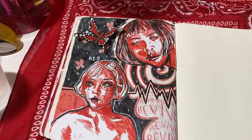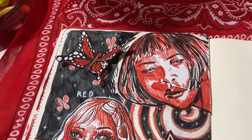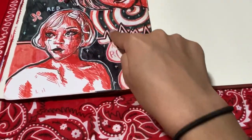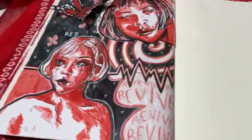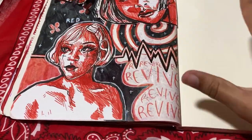So my red page had some of my Pinterest people. I don't know who they are, but they're really pretty. And I put a little butterfly, like the ones on my ceiling. The word revive over and over. I think it's because I had this little heart rate thingy. I don't really know what it's called, but it made me think of someone being revived because it's flat and then it goes psh, psh. Yeah, you get the idea. So yeah, this one's red. I'm going to make an orange one on this page.